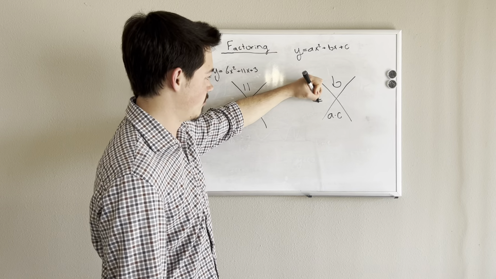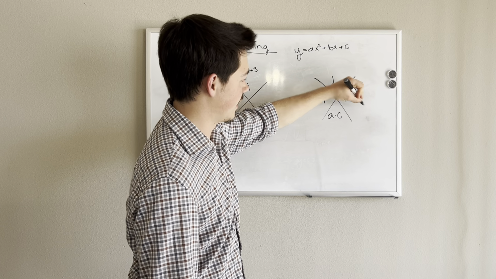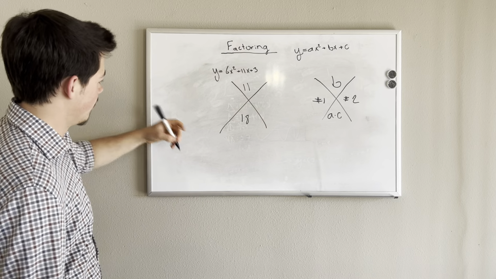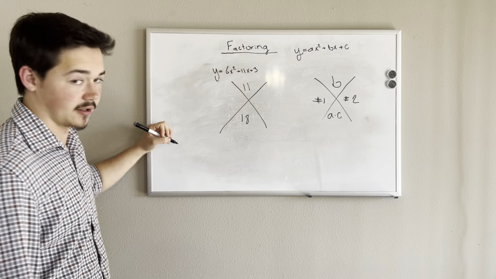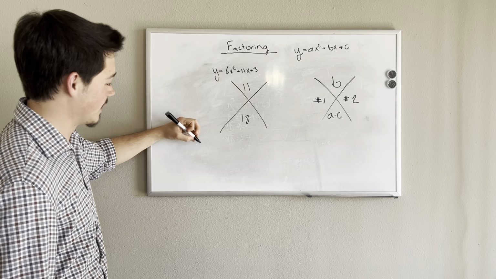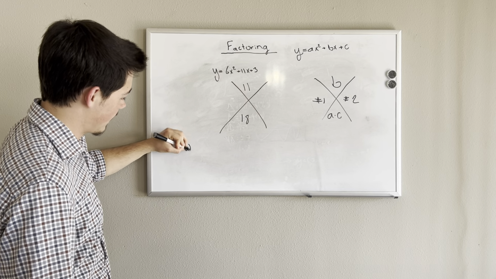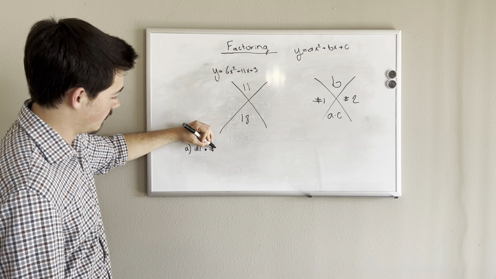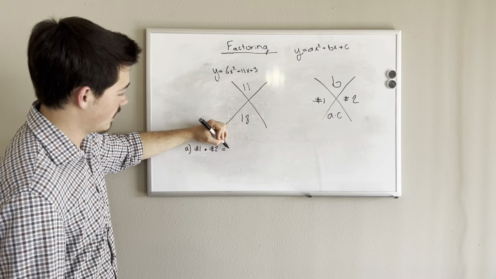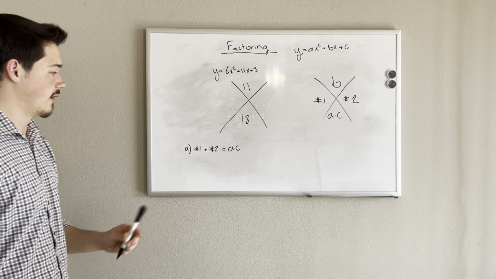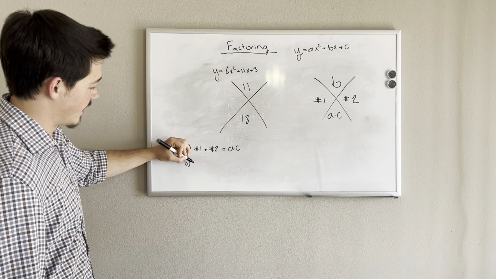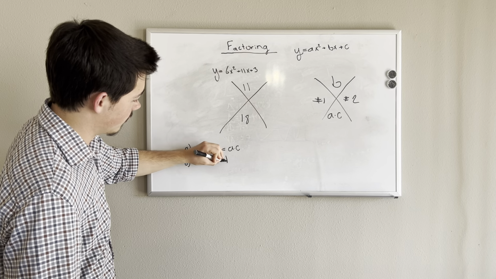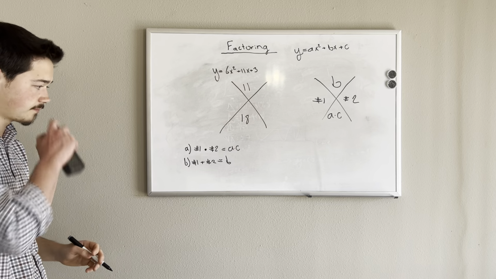Now over here we'll have 2 more numbers, number 1 and number 2. How do we get number 1 and number 2? Well, we get them by finding 2 numbers that satisfy these 2 conditions. The first condition, A, is that number 1 times number 2 is equal to a times c. Our second condition, B, is that number 1 plus number 2 is equal to b, our top number here.